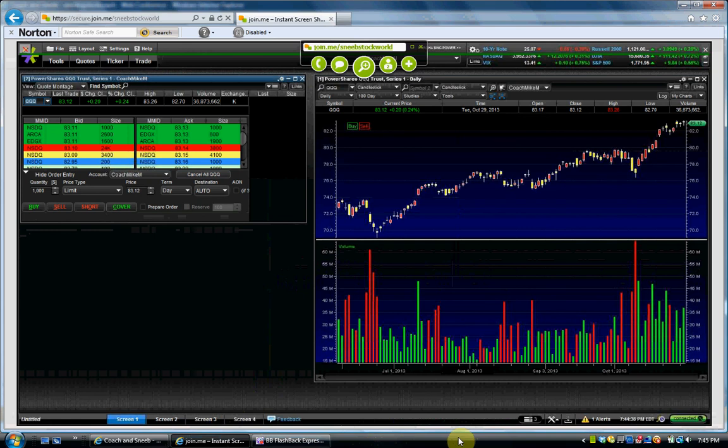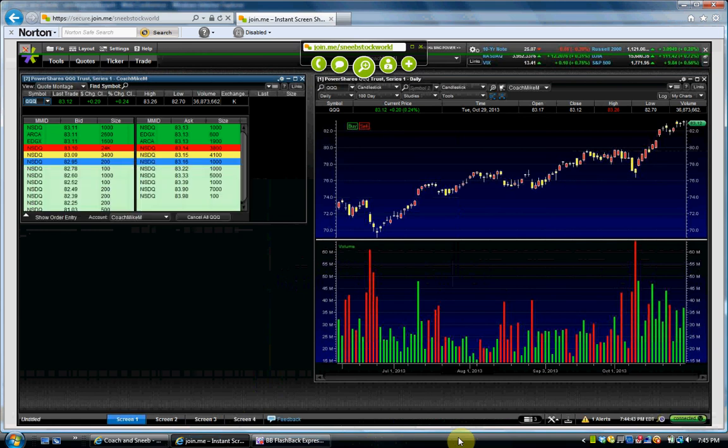See this where it says show order entry? You can do your order right there off of your level 2. No reason to waste space. Your time and sales is actually going to show up right here. And in options chain, we're going to set this screen up. The screen one's going to be just for common stock trading. We'll put the options chain on our next screen when we go through to set it up.